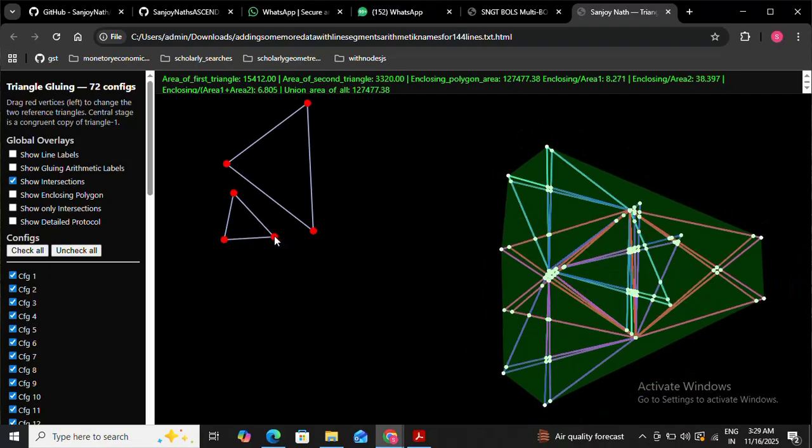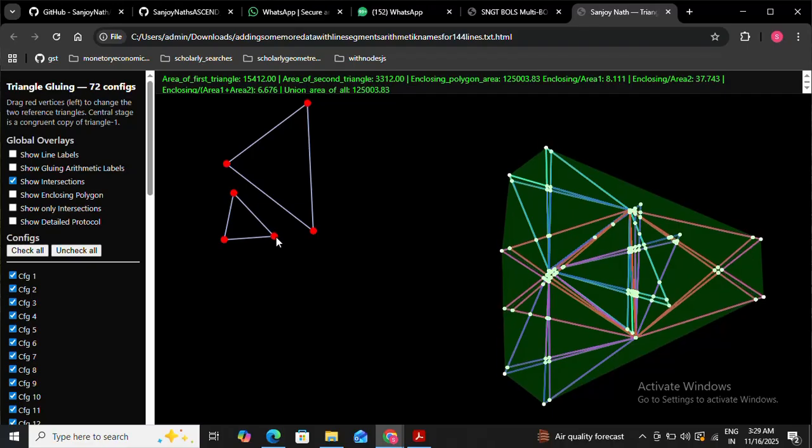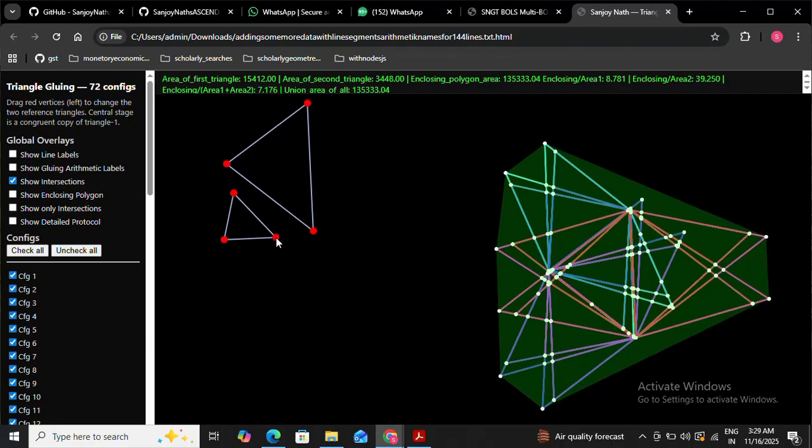We don't take these things normally in our daily life, because we fool ourselves by considering that arithmetic is commutative. Actually, arithmetic is not commutative. We have to treat everything as non-commutative, and that is the point to think about with these Sanjoy Nath calculus systems.